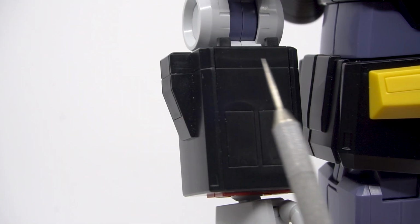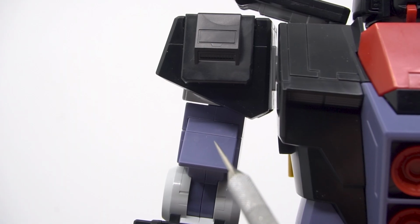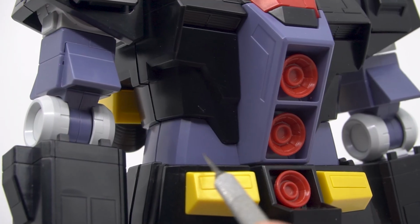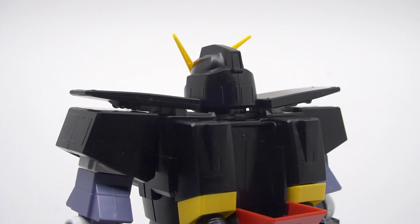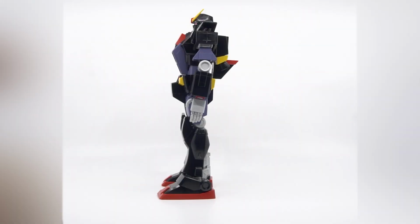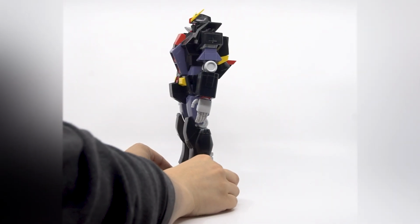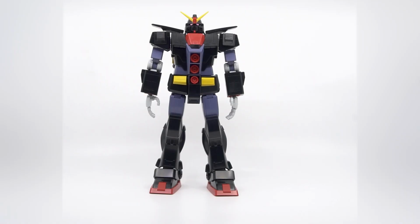Now, the kit here does do that on some places like the arms here, but right above it are more bare surfaces on the biceps. And then there are more nearby on the waist and the feet. The thrusters on the back here have more of that baldness with just solid blocks of very basic geometry. Now, I don't mean that this is ugly. I specifically mean that this model doesn't visually look like its size.